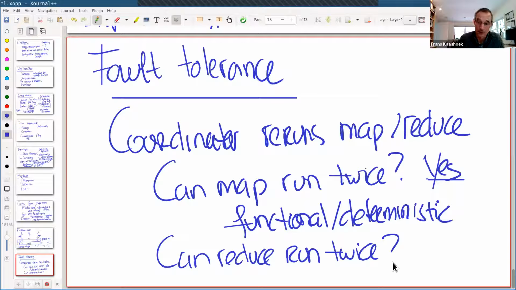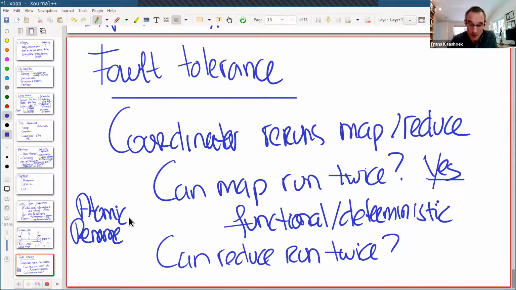Now, the only interesting aspect in this is that both reduce functions will write the final output file into GFS. If you've paid attention, you will notice that they first produce the file as an intermediate file in the global file system, and then do an atomic rename to move the file into its final name. And because it's atomic, one of the two reduce functions will win, but it doesn't really matter which one wins, because they're going to produce exactly the same outcome because they're functional.